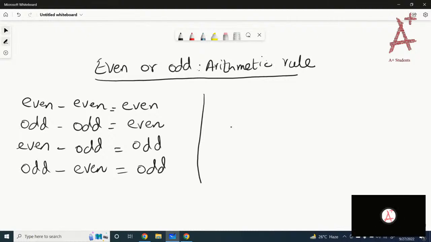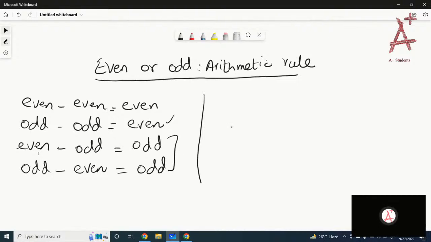When you are subtracting two even numbers, their answer must be even. When you are subtracting two odd numbers, their answer must be even. When you are subtracting an odd number out of an even one, the answer is odd. When you are subtracting an even number out of an odd one, the answer is odd. Got it? You can keep these points like this. When you're subtracting two same kinds of numbers, if they are even, the answer must be even, and if both are odd, the answer is also even. So when you're subtracting two different kinds of numbers, their answer must be odd.